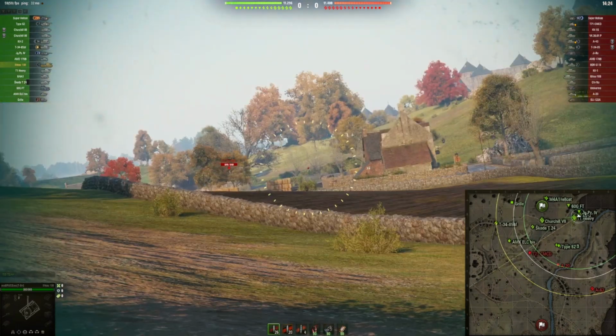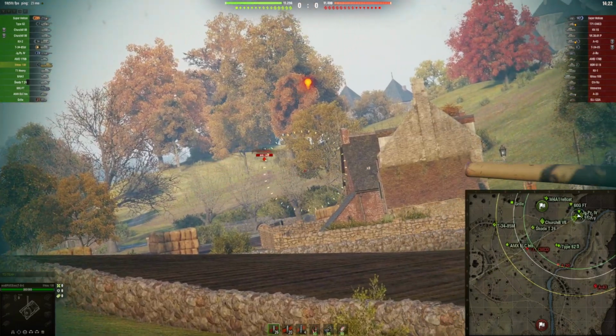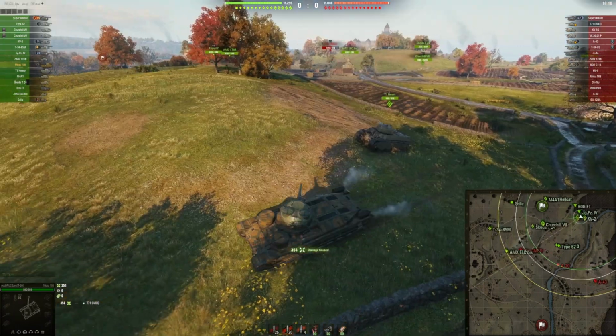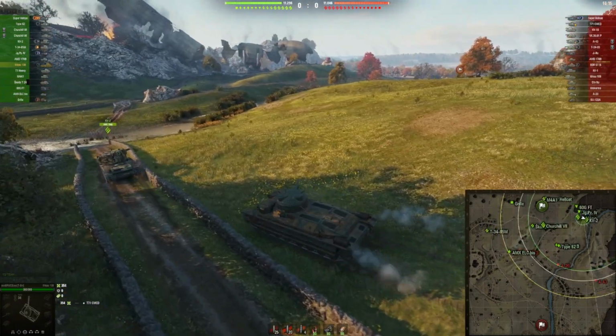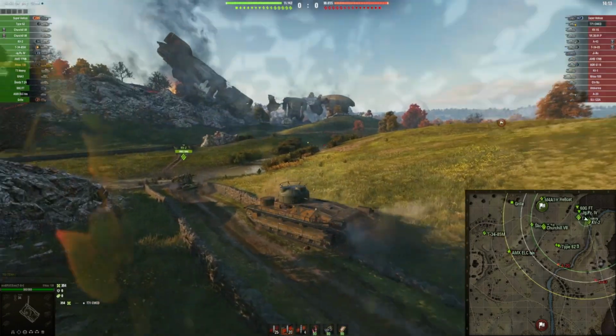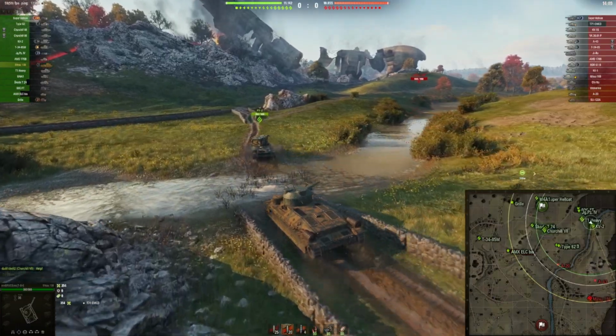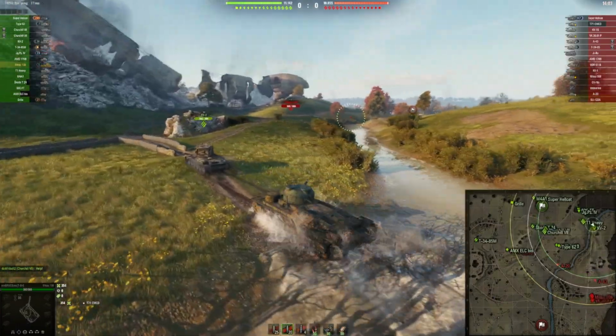So let's take a look at the T71. We try to fully aim in, and we can even conduct, let's say, a snapshot because we were not fully aimed in over a distance. So in my opinion, the gun actually works if you really try to fully aim in your shots.